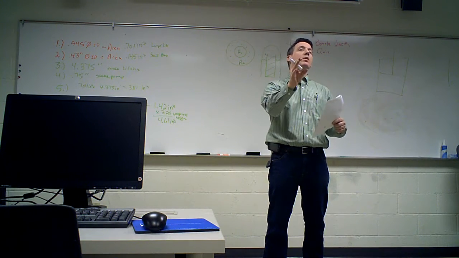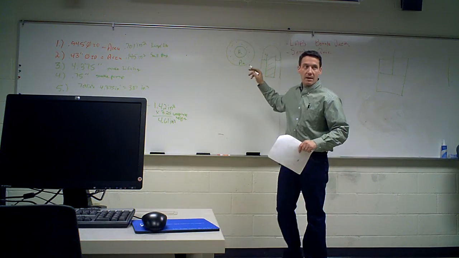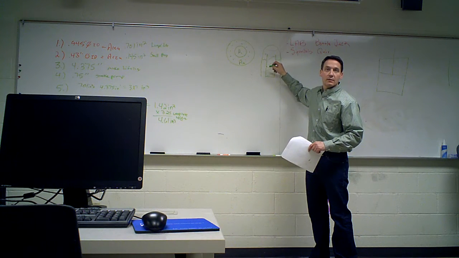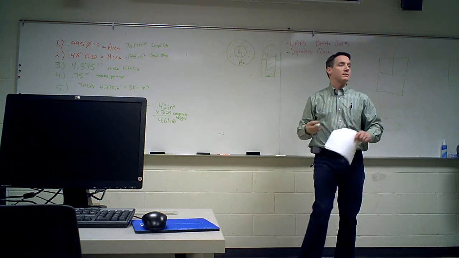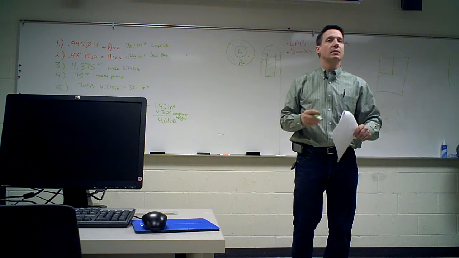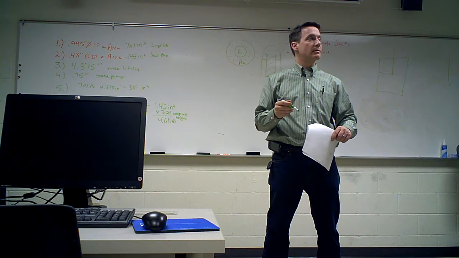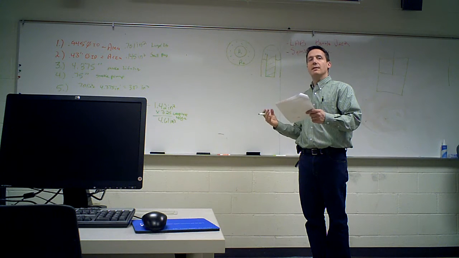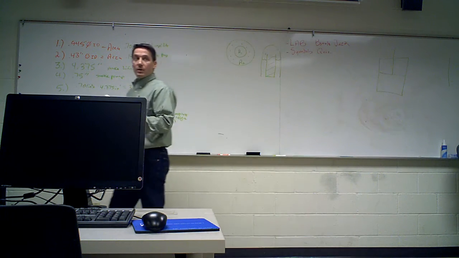So method 1 is find the area of these two guys. Method 2 is find the volume of this cylinder with its outside dimension and the volume of this whole thing and subtract them, and you'll get the same answer. You're actually real close, right? Yeah, plus or minus 5%. So it's a different method, you get the same answer. All right? Everybody on board so far?